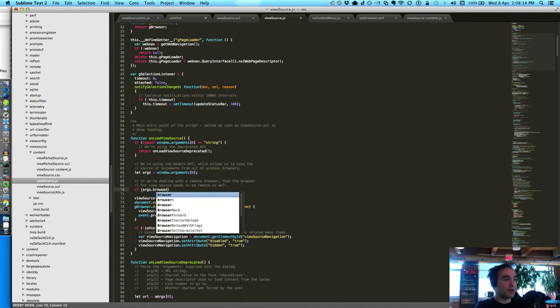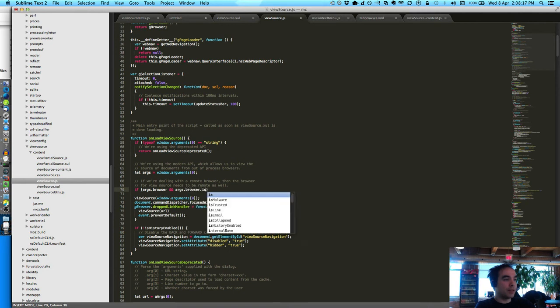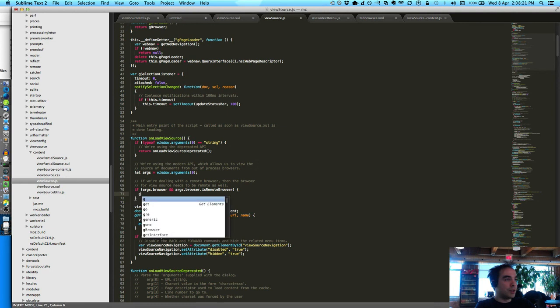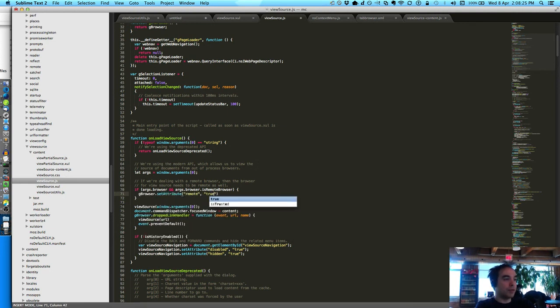If args.browser and args.browser is remote browser, then gbrowser.setAttribute remote true.